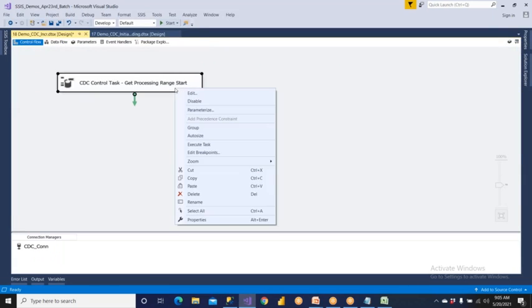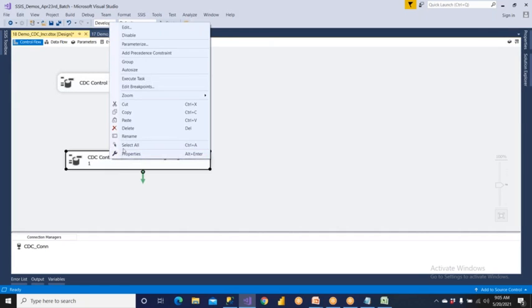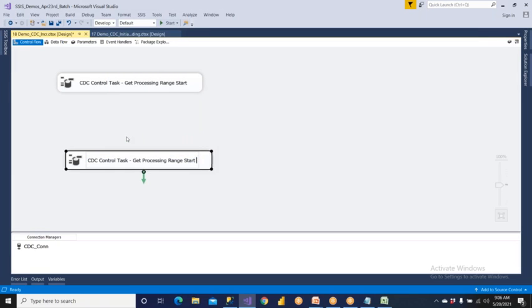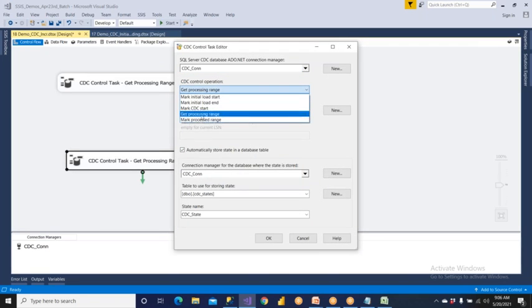So copy this and paste it again. Now rename this as ending. Double click on this and change mark processing range. Mark, this is starting, this is ending. This only you should change, remaining things as it is.